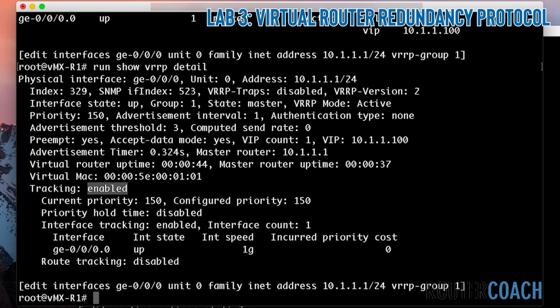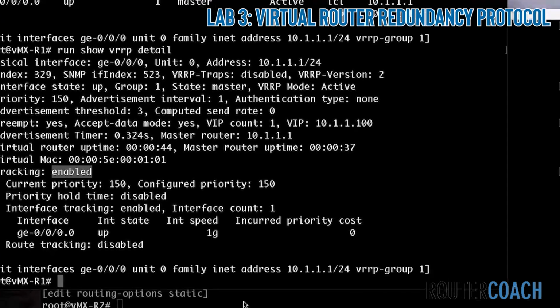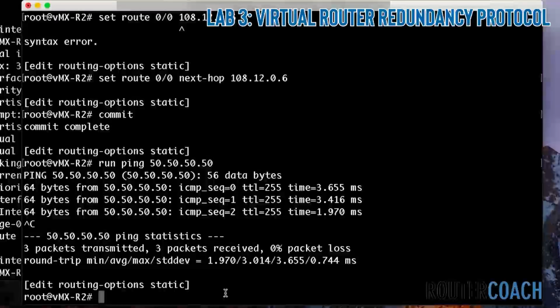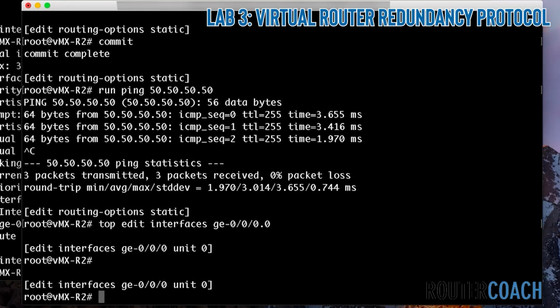Okay, and let's do that same configuration over on R2. Edit interfaces ge-0/0/0.0. Edit family inet address, which is 10.1.1.2/24, and we have a VRRP group of 1.